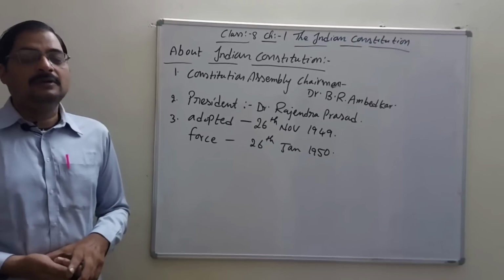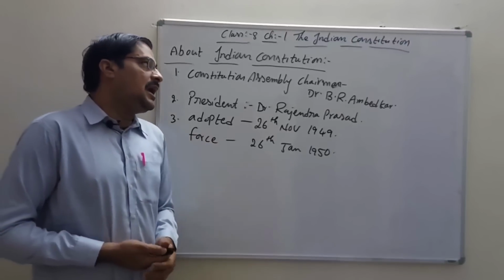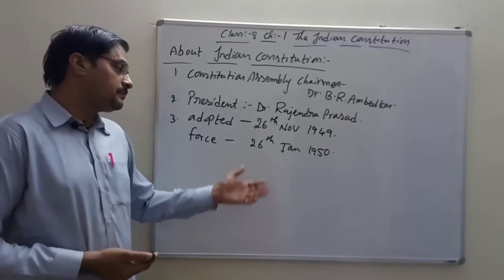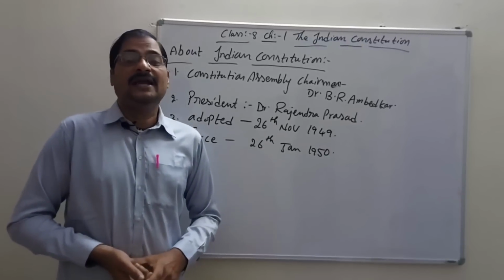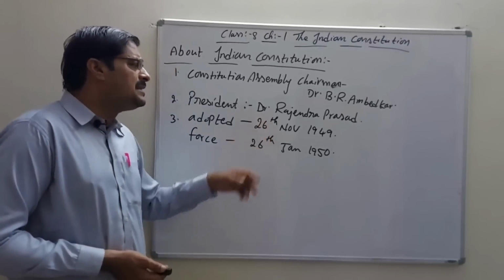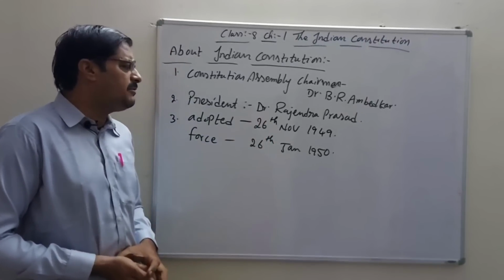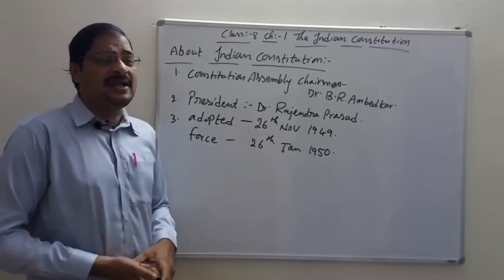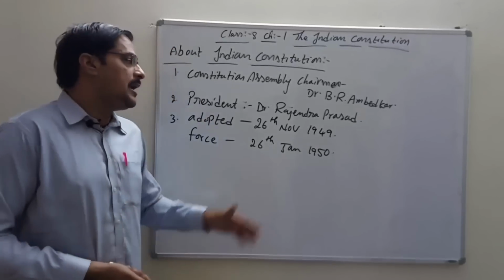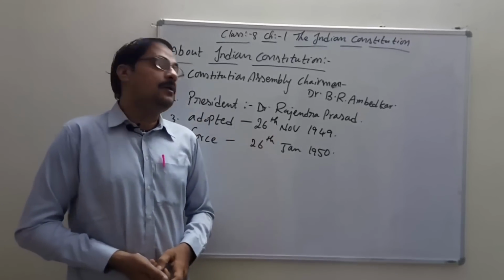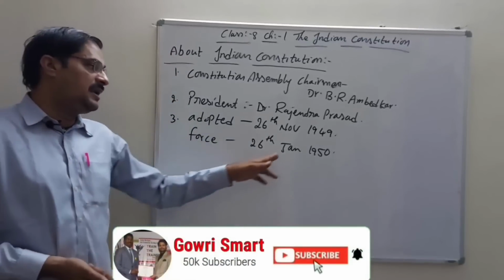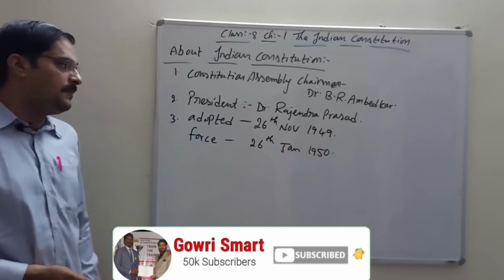At that time, they had to write the Indian Constitution, and it was completed in 1950. So what is the 2 months gap? It is between 26th November and 26th January 1950. There are two stories about this, and it is very important. Why, at that time, did they wait until 26th January 1950?